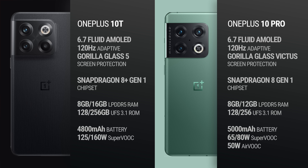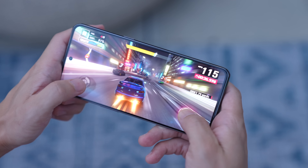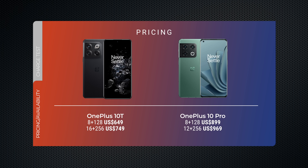For example, the 10T has the just-released Snapdragon 8 Plus Gen 1 system-on-a-chip, which promises higher CPU clock speeds, improved GPU performance, and better battery life versus Snapdragon 8 Gen 1, which is on the OnePlus 10 Pro. Both phones offer up to 256 gigabytes of UFS 3.1 storage and support fast LPDDR5 RAM. But the OnePlus 10T offers a model with 16 gigabytes of RAM, while the most you can get on the OnePlus 10 Pro is 12. So for $220 less, you actually get 4 gigabytes of RAM more.